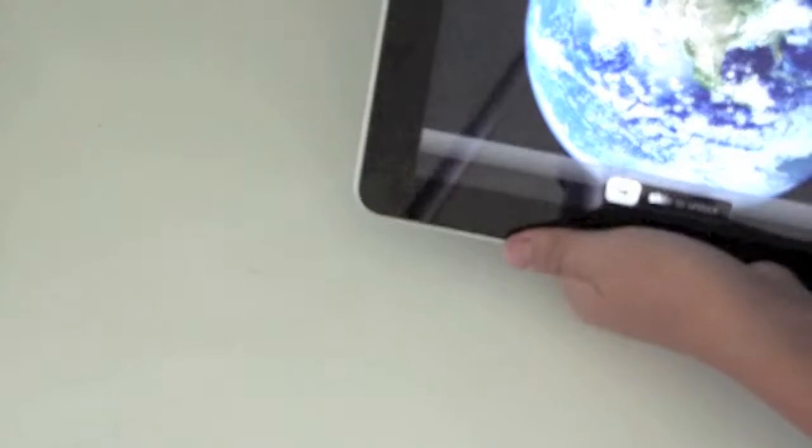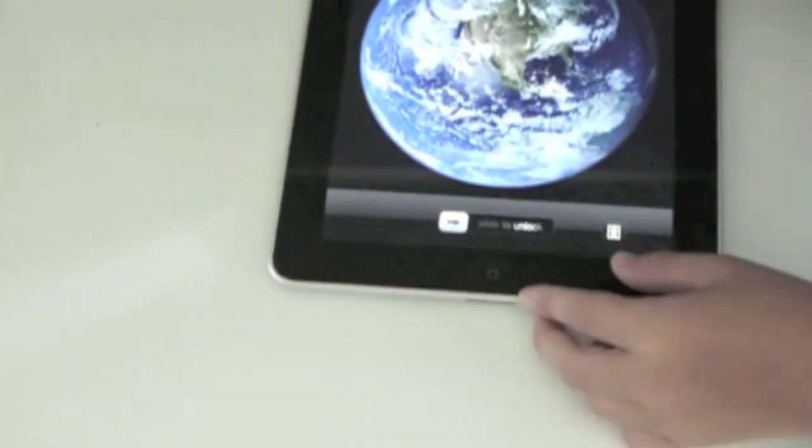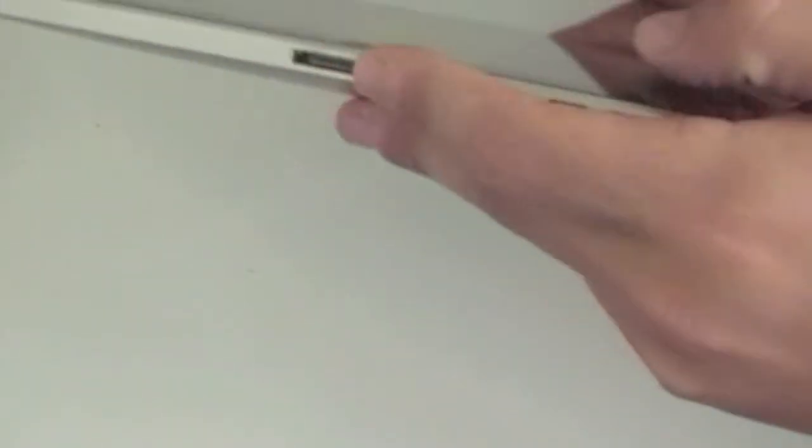Okay, so I'm going to demonstrate the lock button. So this is it, unlock. So you can turn it, but if I want to lock it in that position, say I'm watching a YouTube video, lock it, and then it won't turn. It's a pretty good feature, especially when you're watching YouTube, because I use it. When you're watching YouTube on your iPad, it sometimes turns, so you can use that feature to not get it to turn. Okay, so on the bottom here you have your place to put your sync cable in.